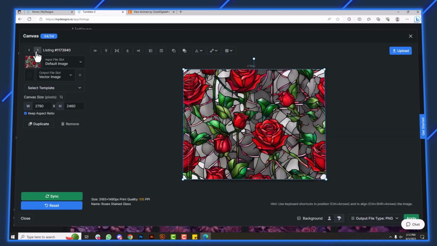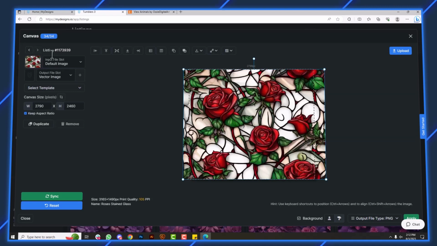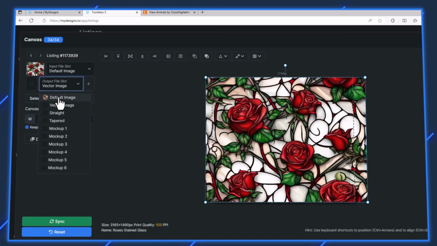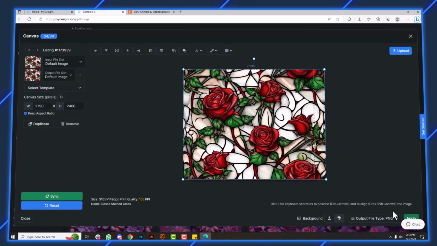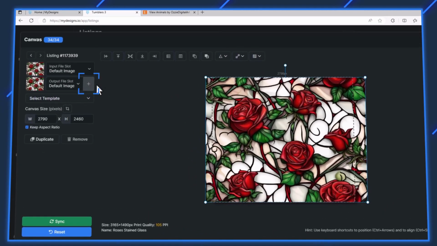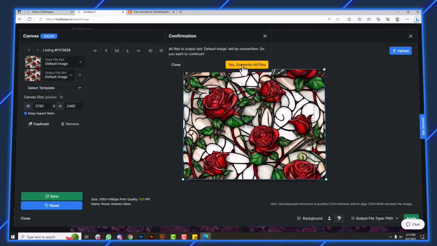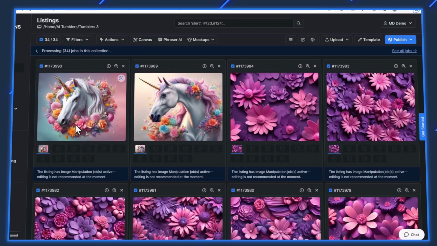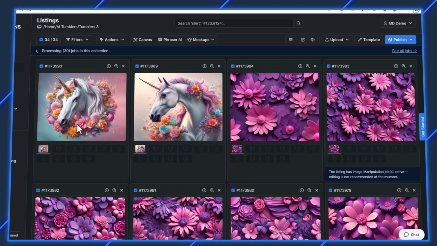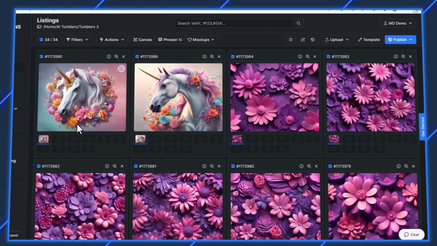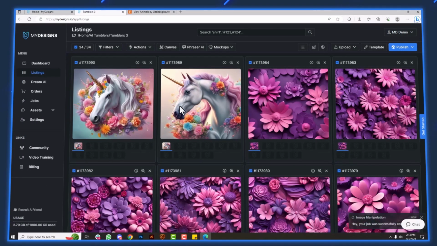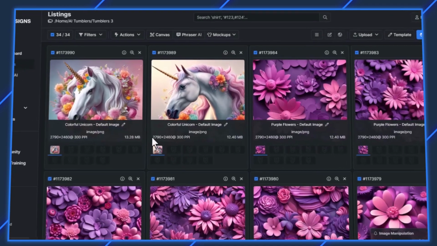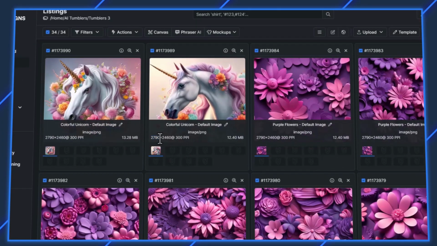So now, when I feel good about these, having gone through all 34 of those, I can change the output file, and I'm actually going to replace the original image. You don't have to do this. You could save it into a new file slot. If you ever need to create file slots, you can click this little plus button and do that. But I'm just going to create this and overwrite, so that it's overwriting the original image, and it's going to be at the exact dimensions I need for our tumbler wraps when you're selling them on Etsy, and of course for our mockups too. And that is done. If I look at these, they're now 2790 pixels by 2460.